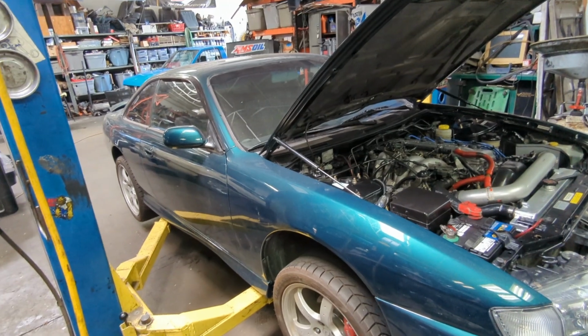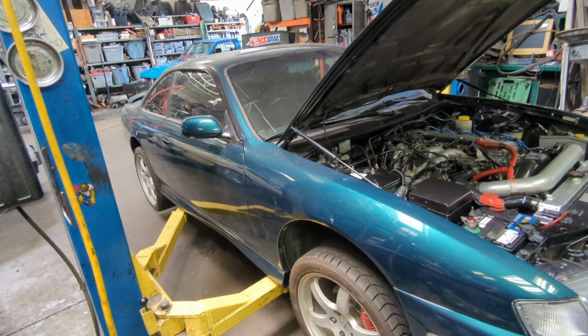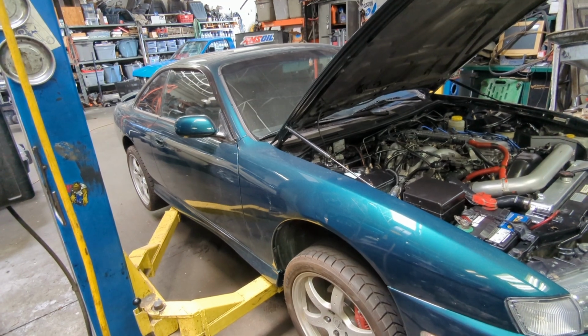There's just so much about these cars that is great from a driving perspective. This is a car you could drive for hours and hours on end, and it's very comfortable and very capable. So yeah, the S14 is a beautiful car and a great car. Love the Silvia styling. Now, my personal preference is always going to be the S13, just because my wife had an S13, and there's a lot of sentimentality to that. But I am never going to say that the S13 is better than the S14, because each generation of this car brings so much good to the table.